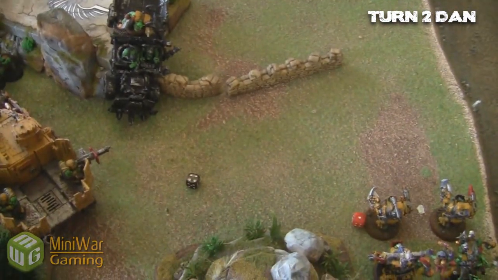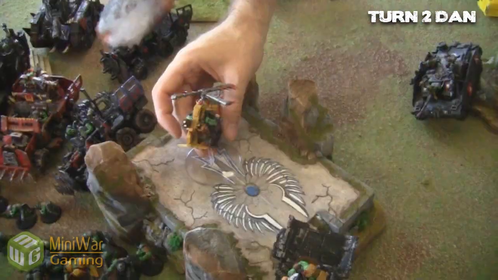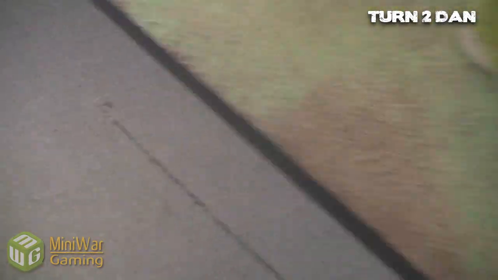Another direct hit from the boom gun. This time on the Def Copter, so it does hurt him. Rolls for cover, does not make it, and so that's one more wound. That's the last one he had, and he is gone. So that was good news for me.